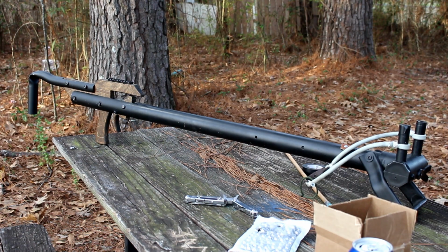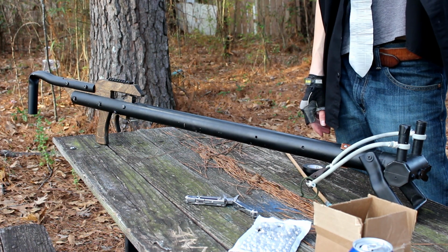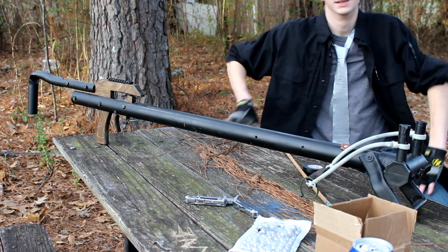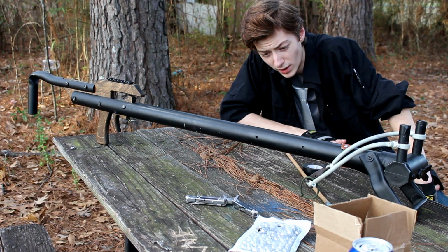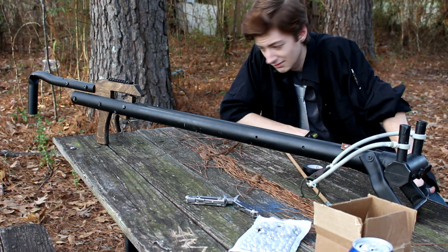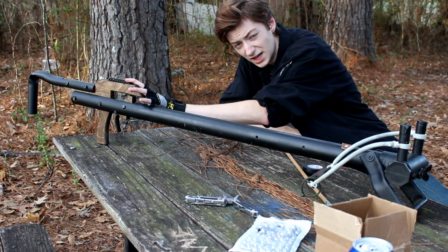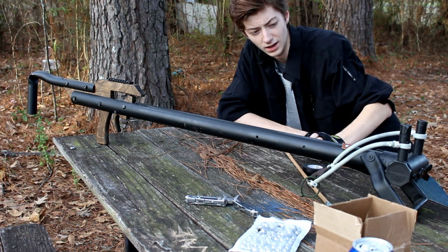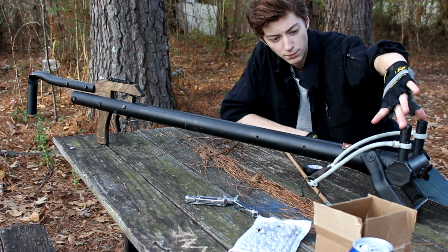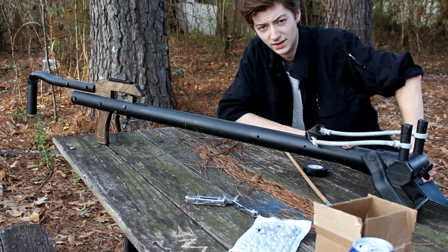Alright guys, I can't seem to hit the broadside of a barn with this thing, or rather the broadside of a tin can. I could probably hit a barn. I have no idea why, but the shots seem to vary quite a bit. I don't get it. I will say, if you guys try to build one of these, figure out some sort of sight system. The scope didn't work. Maybe stick something on the front of this like I did with the branch, except something more permanent. Obviously, make yours a bit shorter so you don't have to create an extra arrow rest.